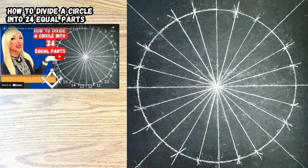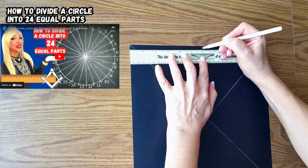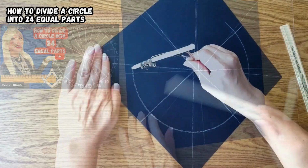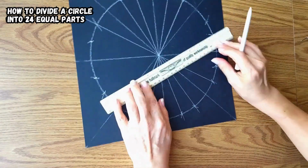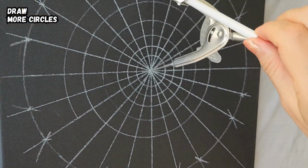First, we need to divide the circle into 24 equal parts. Please watch this video for more details, or here is a quick summary. Connect corner to corner, middle to middle, draw a large circle, using the same radius left and right, connect all the dots. Also, I like to draw more circles to keep our design symmetrical.